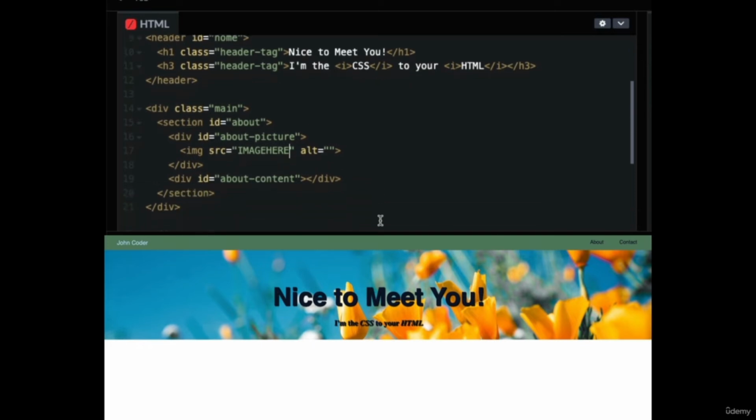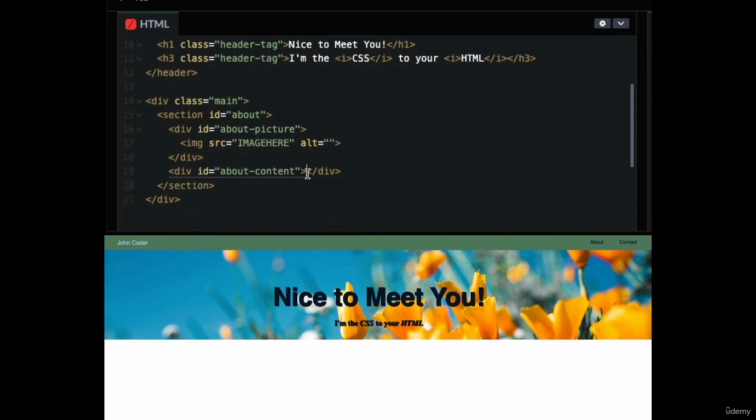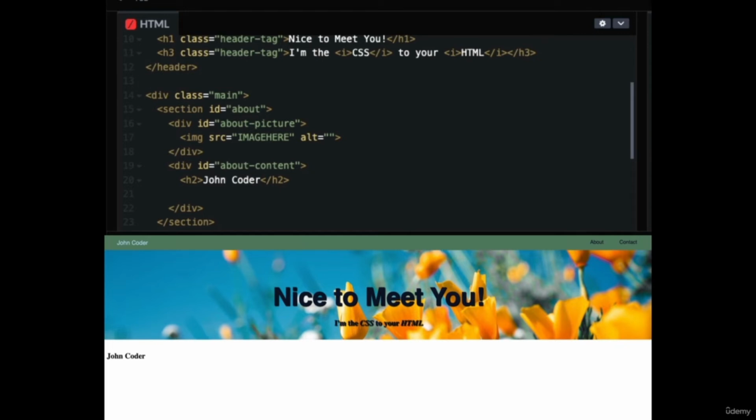All right, now the next thing, in the about-content div, I need to have an h2 tag followed by two paragraph tags. So for this, I'm going to do h2, hit the tab. This is where I'm going to type out my name. I'm going to have this called John Coder. And then the next two tags that we need to have, we're going to do a p tag. And then inside the p tag, we're going to add some lorem ipsum text.